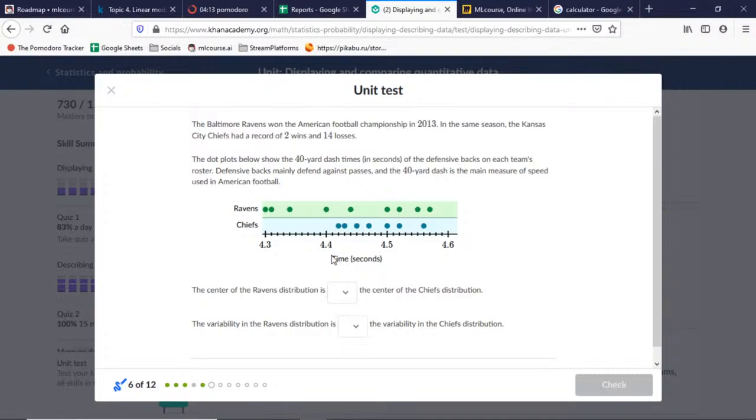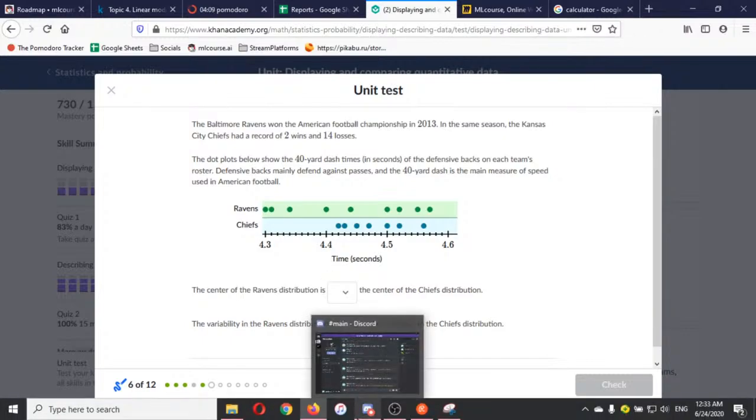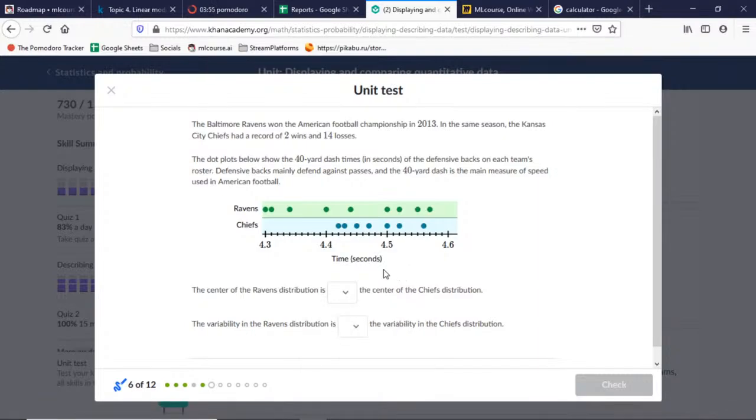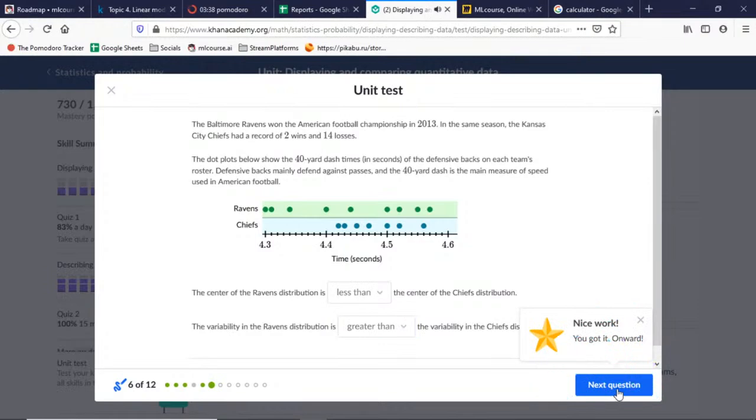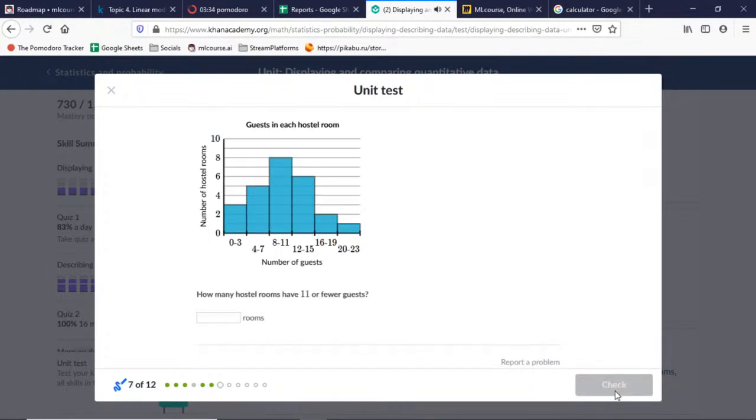Okay, so the center of... guests in each hostel room.